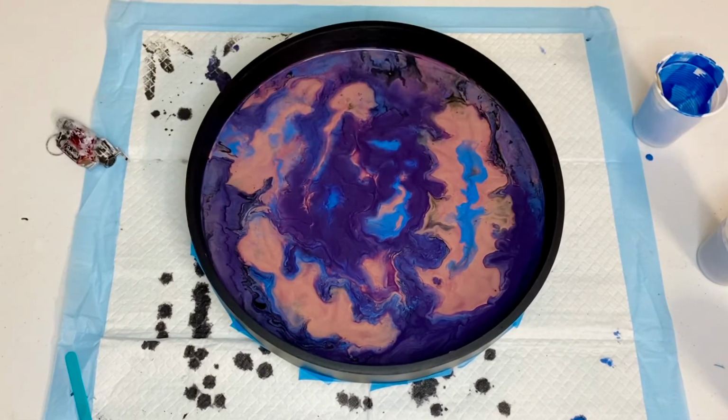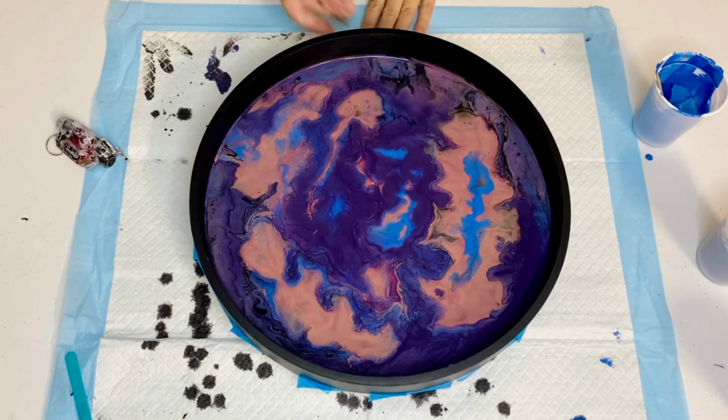I like it. I've never ever done a tray before, but I'm pretty happy with the outcome. I will leave it as is. This is when I need to stop and not tutu with it, as we call it in New Zealand. I'll let it dry and I'll take a video or a photo of it.